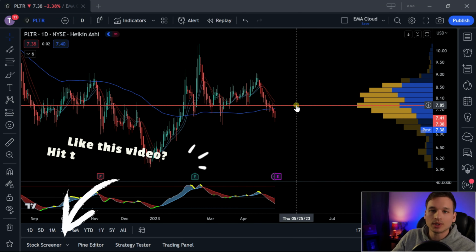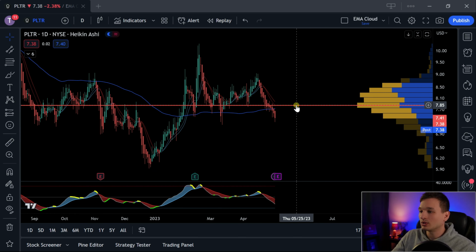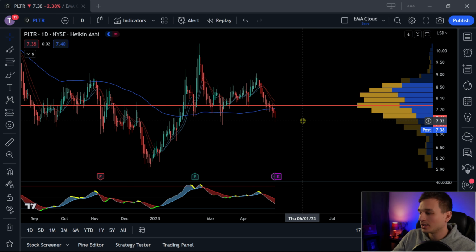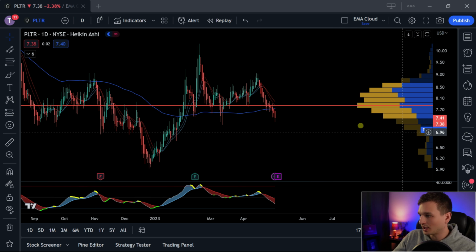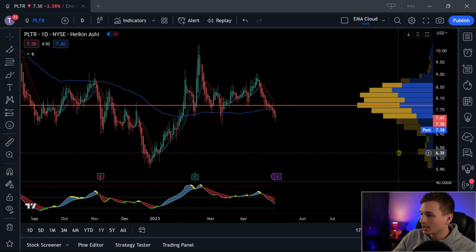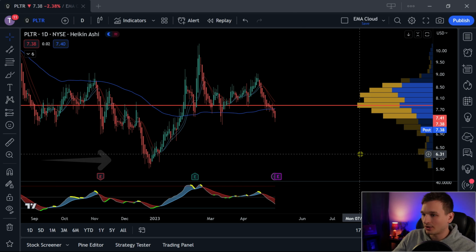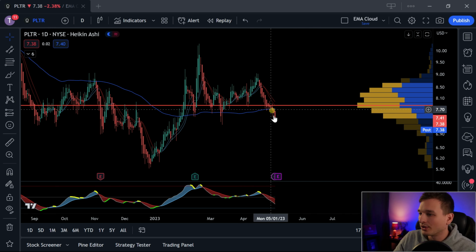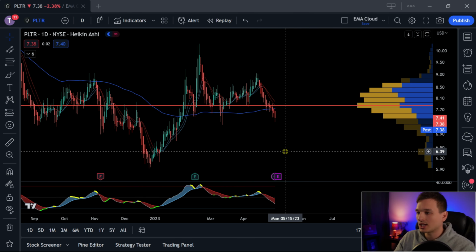So what the VRVP does is it tracks volume at a given price point. Okay, so that really helps you lay out some really good support and resistances. And you see that right now we are looking to head lower, and we're currently at $7.38. And as we go lower, you see over here on this VRVP, if we were to fall more, the volume down here is less and less and less, even to about $6.40 or so. So this could fall all the way down to $6.40.